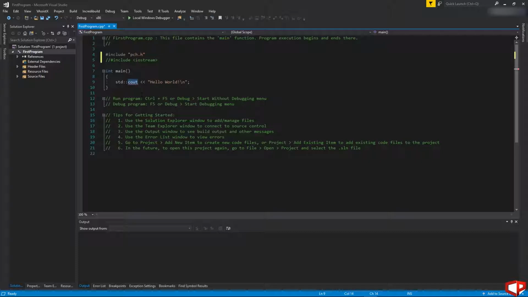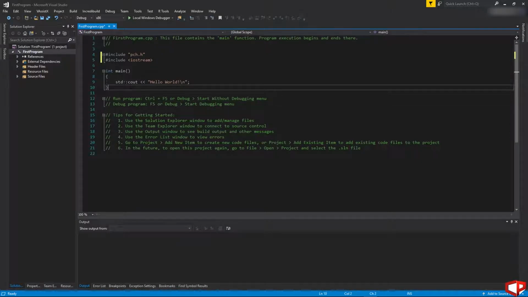Because the cout instruction is defined in the iostream file, we have to include this file in our program in order to use this instruction. Okay, I know this might sound complicated, but it's really not. You will see everything will become clear as you write some more programs if you have never programmed before.